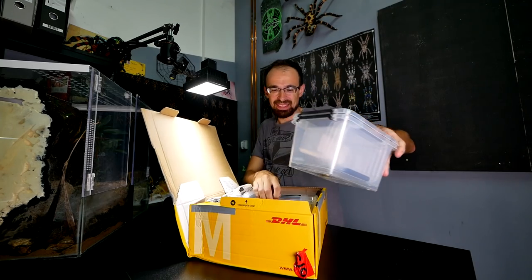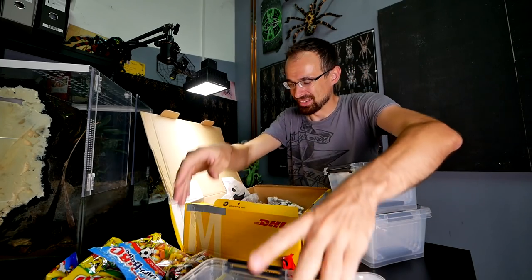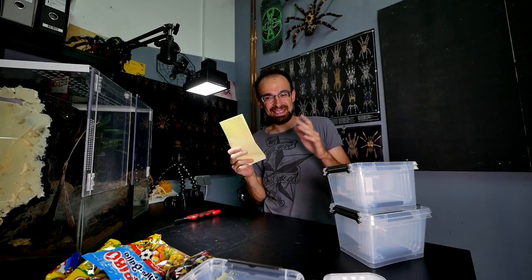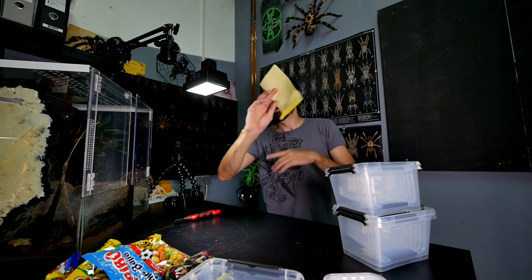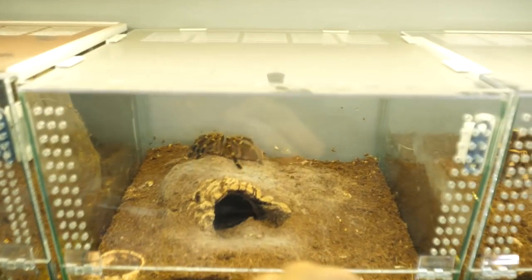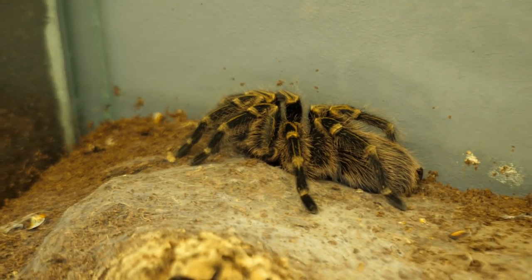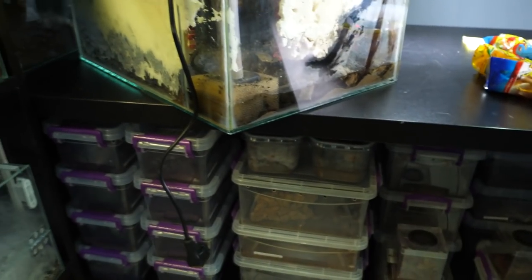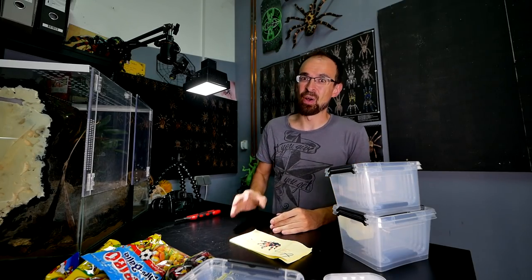Last package. Plastic containers. You can never have too many candy and plastic containers. That is the reality. Sebastian, thank you for the candy and the enclosures. And shout out to your daughter Leah that colored this for me. You are asking about Grammostola pulchripes. Yes, I have a big female. Well, not super big, but kinda big. You see, she's down there. She should be mature. And I have a male somewhere here behind that is ready to molt. He'll probably do it soon and potentially it will be his ultimate molt. That means if he molts into his ultimate molt, you know, hab time. So yeah, I will feature them in a future video if that happens.